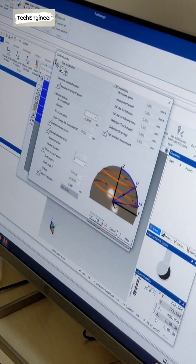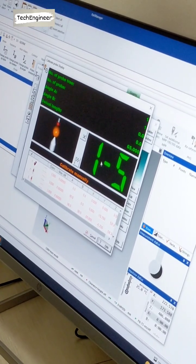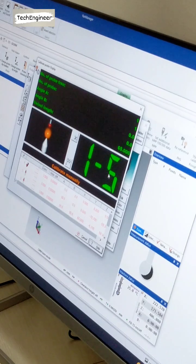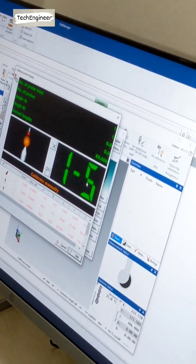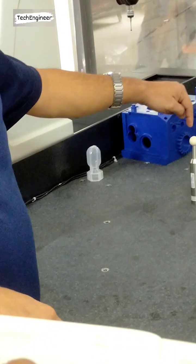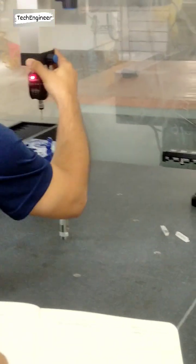Then click OK. Automatically, this comes: calibration manually 1/5. So one probe calibration needs 5 points. One in the direction of the probe top, and four on the four sides of that. Then you can see here, I take 1 point. See, 1 point gone. Then it's asking for the second.